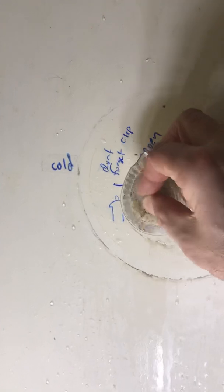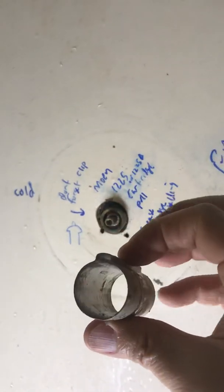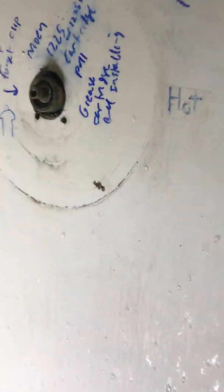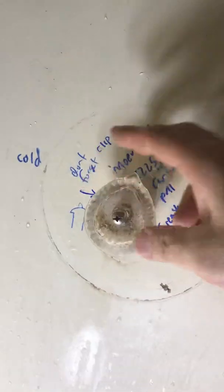Right now the brand new cartridge is in there and you can easily change it. It's very important that you leave that clip on and don't forget to put it back. This flange right here, where that notch keeps your dial from spinning 360 degrees — right now that flange is off so this thing can spin all the way around. With that flange on, it can only spin 180 degrees.